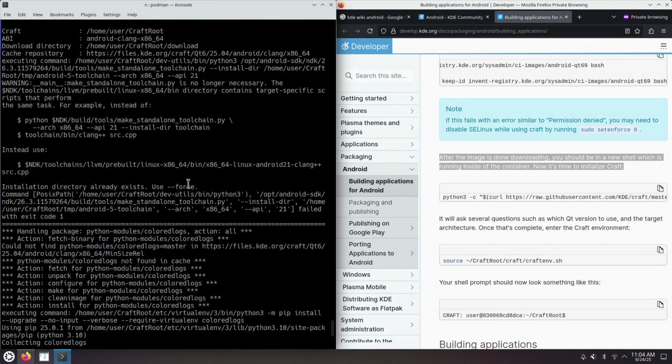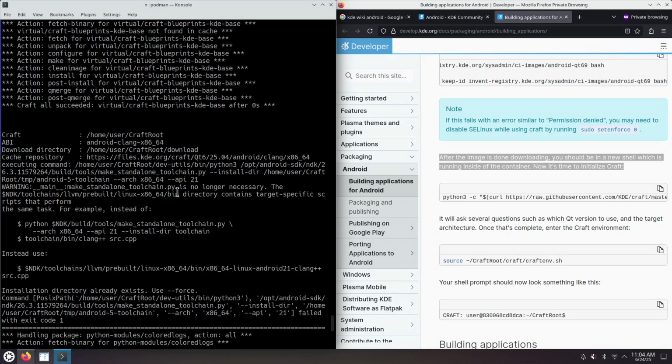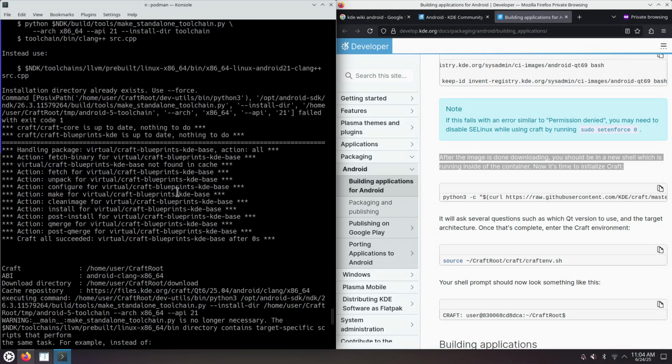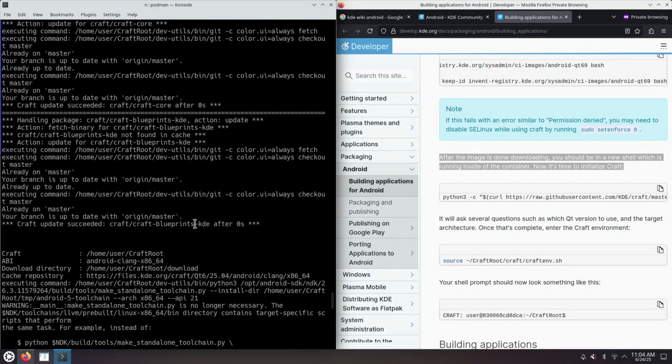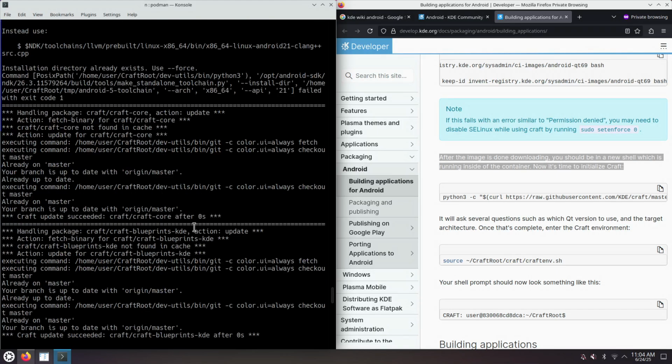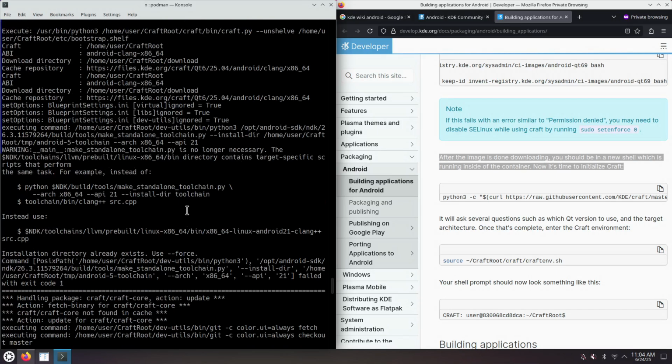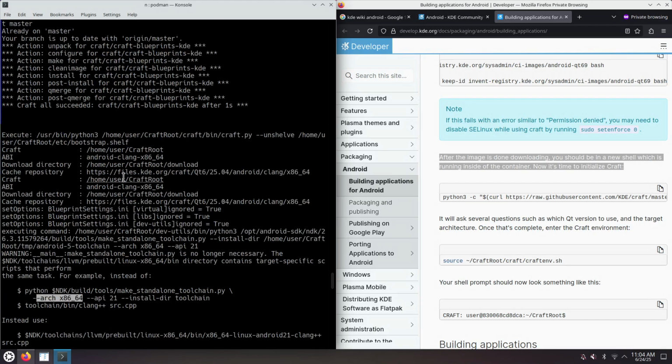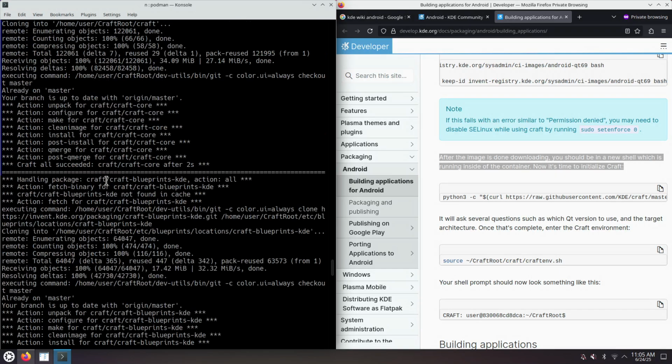It has downloaded a ton of things, a ton of Qt 6.9 modules. Let's see what it actually did. It has detected Android, it has detected that we want the Clang toolchain for Android, the correct architecture, AMD64 x86_64.